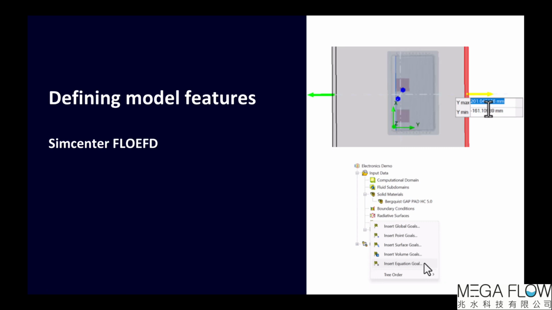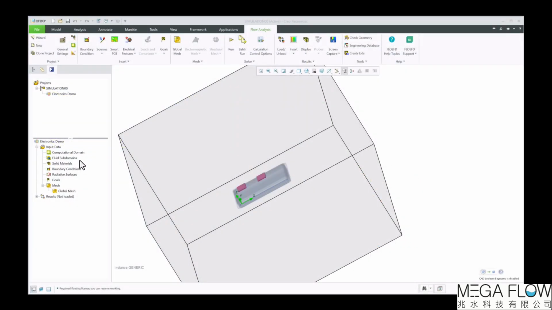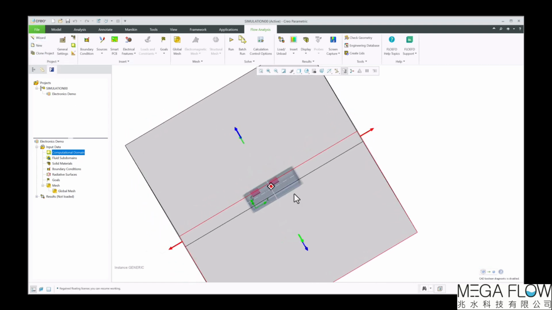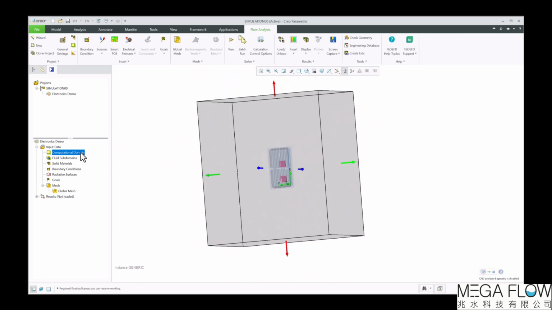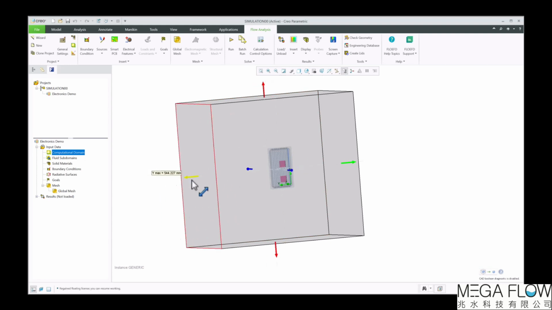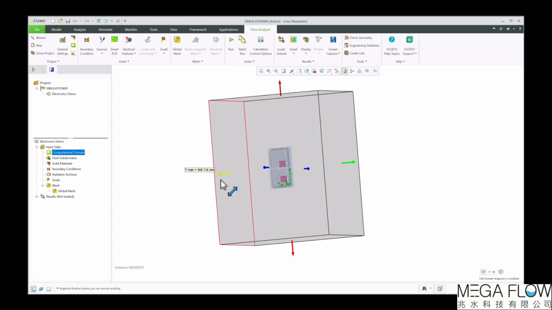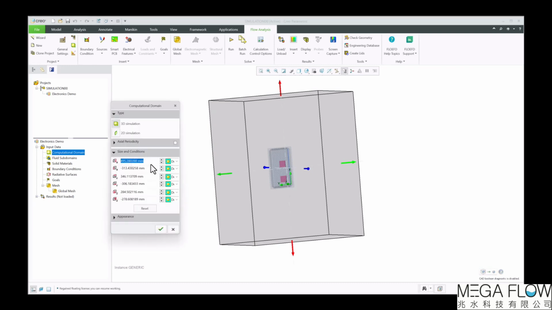Let's now fill in the input data for this simulation. You can go from any order. You can start with mesh or boundary conditions. I just like to work from top to bottom. So let's start with the computational domain. After we finish the wizard, the computational domain was created. At this point, I like to adjust it to how I'd like it. As you saw, if you select it, the grab handles appear, so you can simply just stretch the computational domain that way. Or if you right-click and hit Edit Definition, you can input the size. Here you can also define whether it's a symmetry on each face of the computational domain.